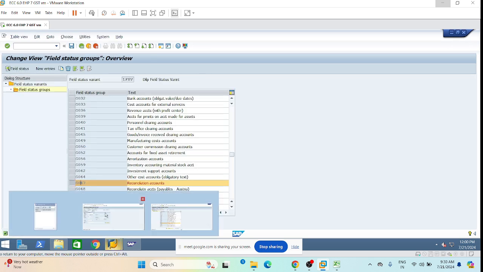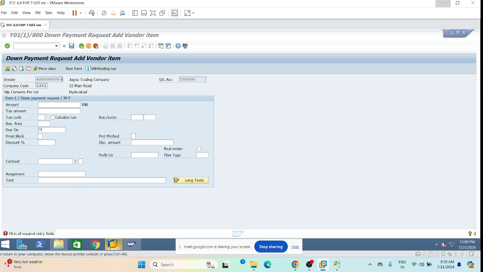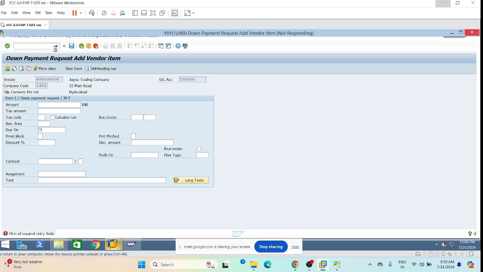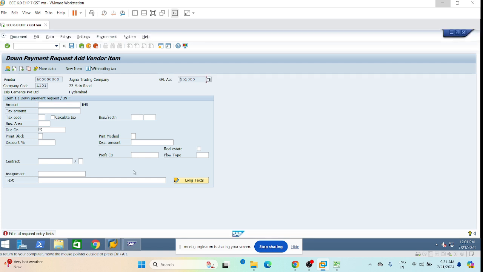Done. Now again from back, we need to refresh this F-47 screen. So you can write down, again go back to F-47.